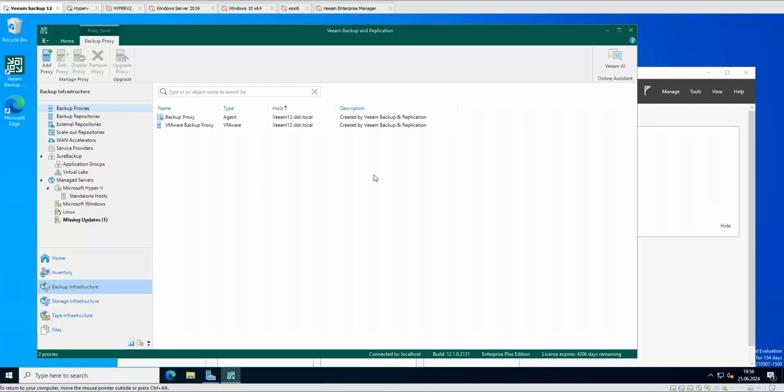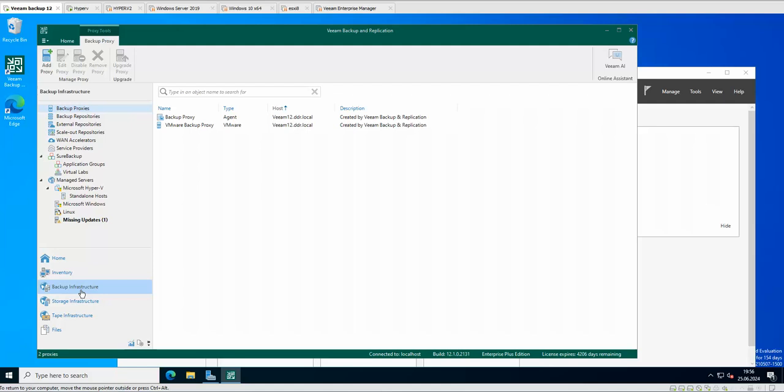Today I wanted to show you how you can add an additional proxy to your Veeam Backup and Replication. Previously I was talking in one of the videos a little about it, but proxies are very important in Veeam, because thanks to them you can actually speed up the working processes of your Veeam and your Veeam jobs quite a lot. So as you can see, now I'm in the backup proxies.